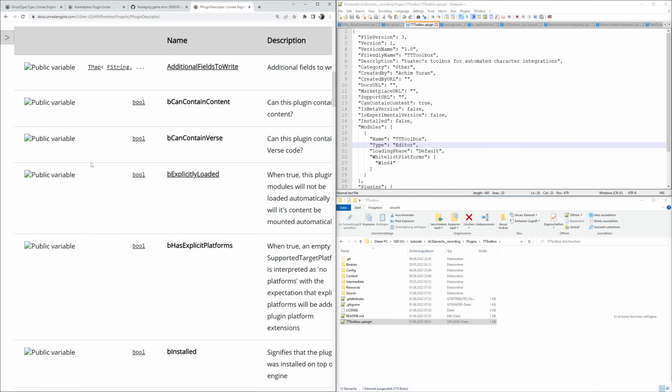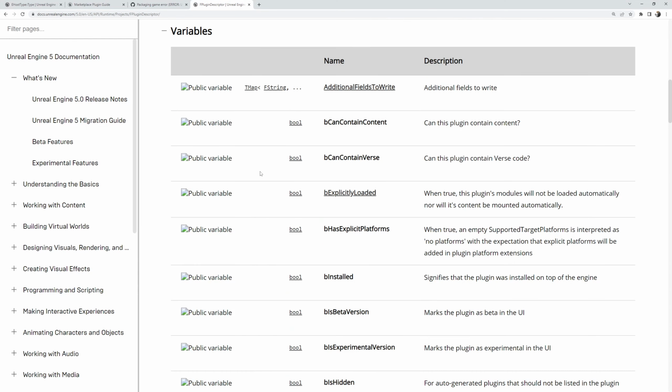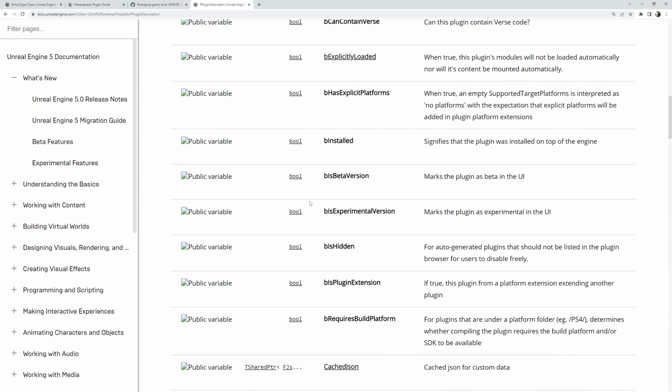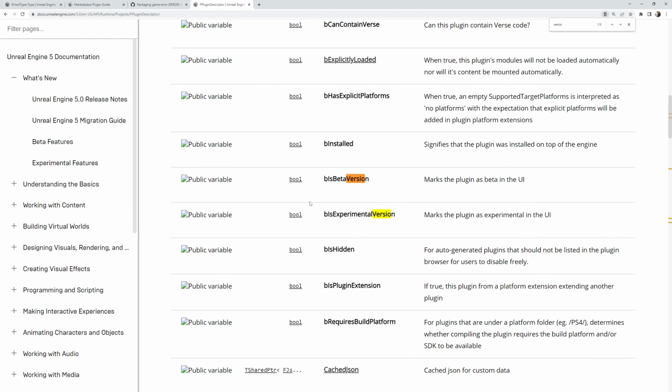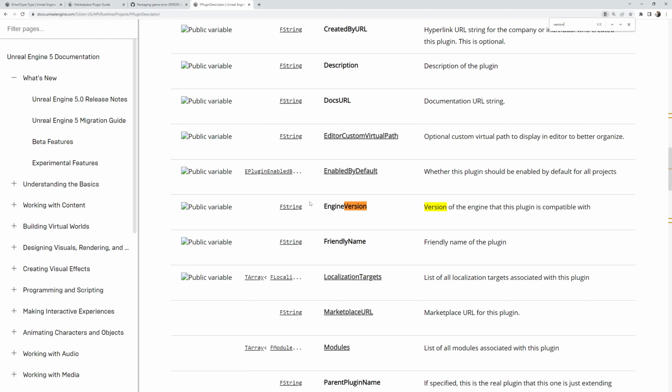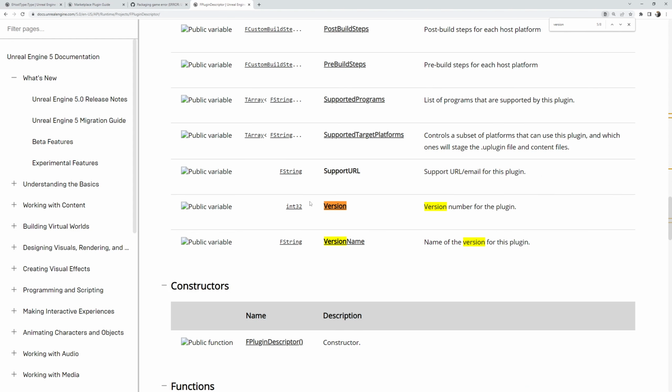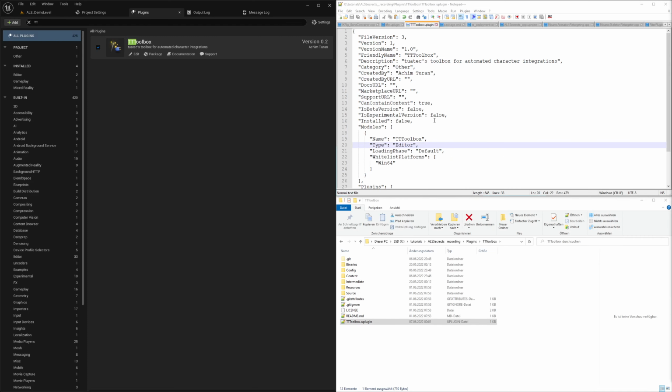So make it full screen, of course. So we can search for version. Hopefully we find something. Beta version, experimental version, engine version. Version of the engine that the plugin is compatible with. This is the engine version. Version number of the plugin. Name of the version for this plugin. So yeah, I want to increase it basically.